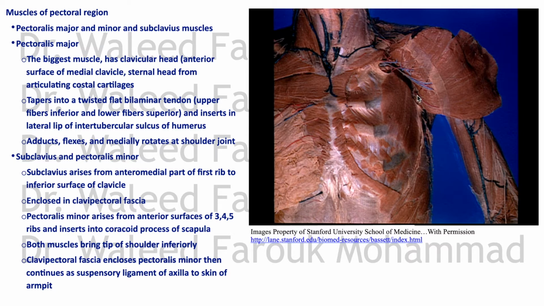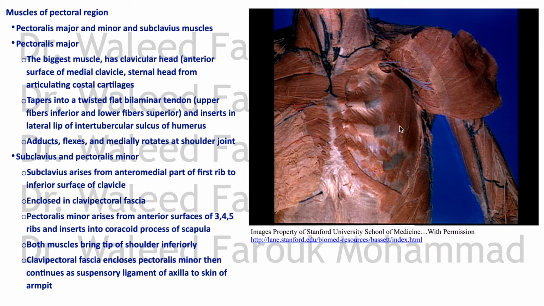And the tendon of it is bilaminar, meaning it has 2 layers, because it's twisted on itself, and it's a broad tendon. You will see it when in situ inserting into the arm. Of course, by its position, the muscle is an adductor, medial rotator, and flexor at the shoulder joint. We will study this muscle in detail in the upper limb, but now that they are on the chest wall, we must know a hint about them. It's supplied by the medial and lateral pectoral nerves.